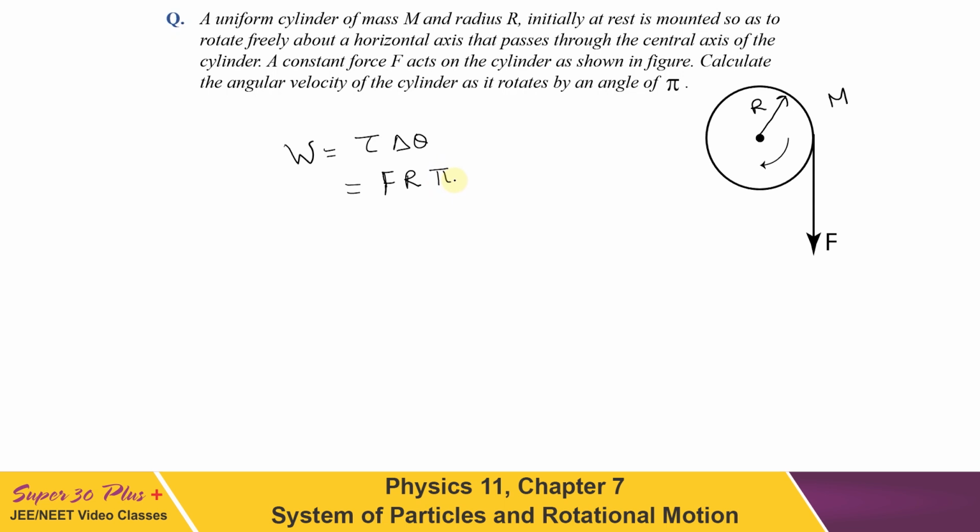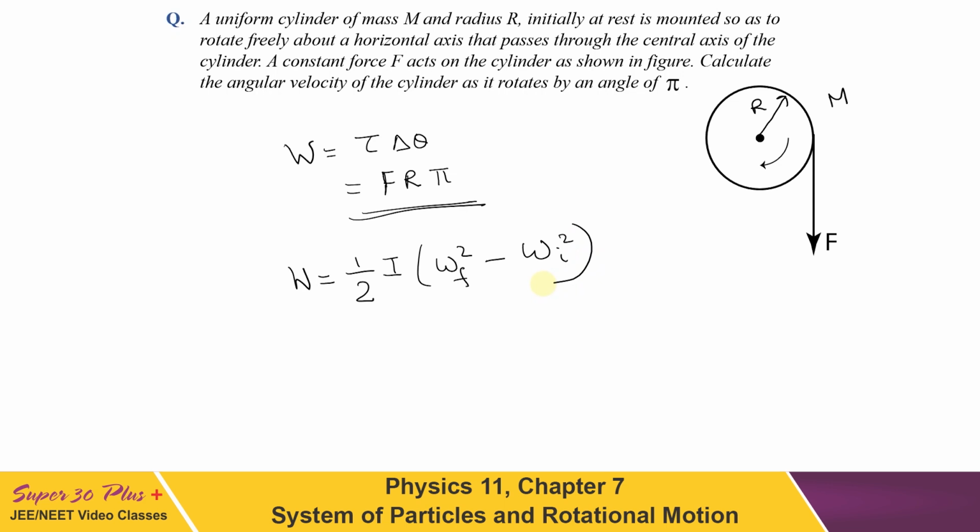So, there will be no other torque than the torque of this force F. I have written the work done by this force F, and as we can write the work-energy theorem, this work done should be equal to the change in kinetic energy. This time it is a pure rotation, so kinetic energy should be written as half I, omega final square minus omega initial square, which is final kinetic energy minus initial kinetic energy.